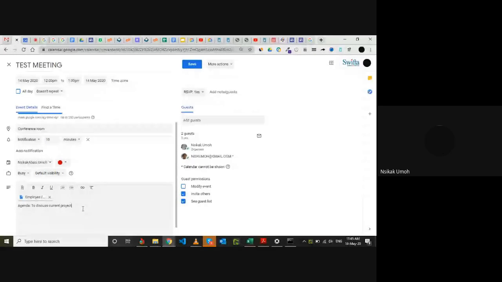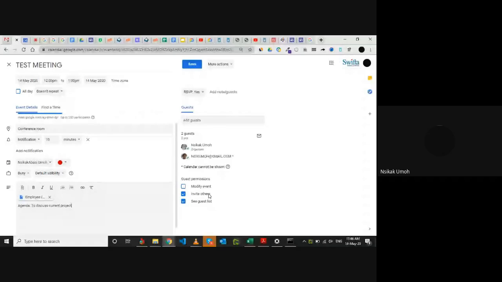Okay, so I go over to the right of the screen now. Look at this. Under here, you have your invited guests for the meeting, and then there are also other options too. Now, the way Google Calendar works is that by default, if you invite a guest for a meeting, it also presents them with the option to invite other guests.